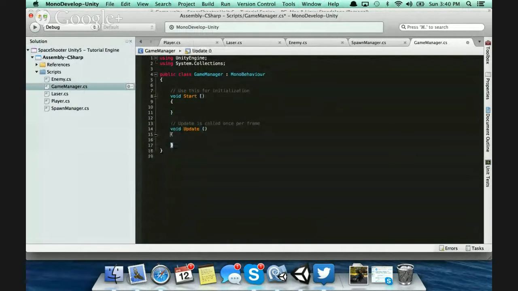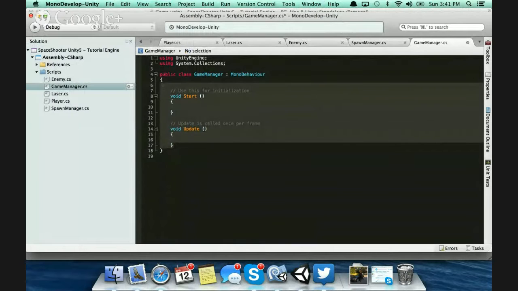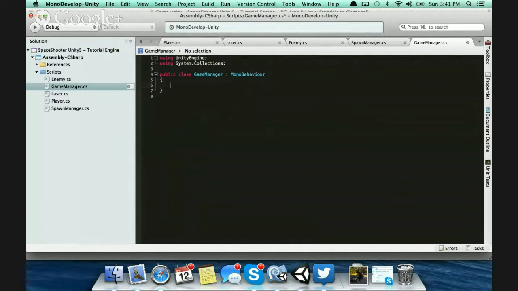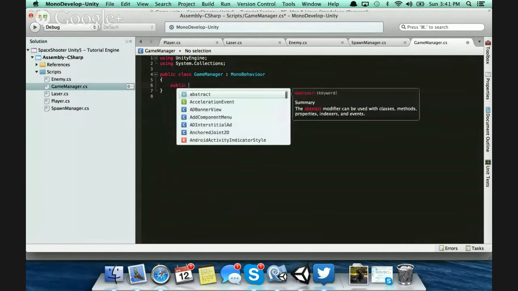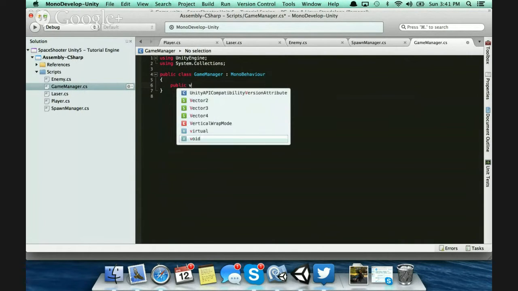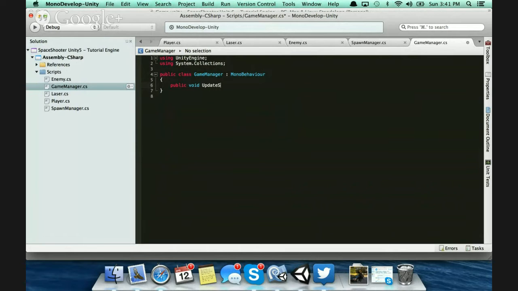We're not going to need void update and void start, maybe. But basically, we're going to have a public function that's going to update the score. So public void update score. Actually, it's going to hold the score as well.